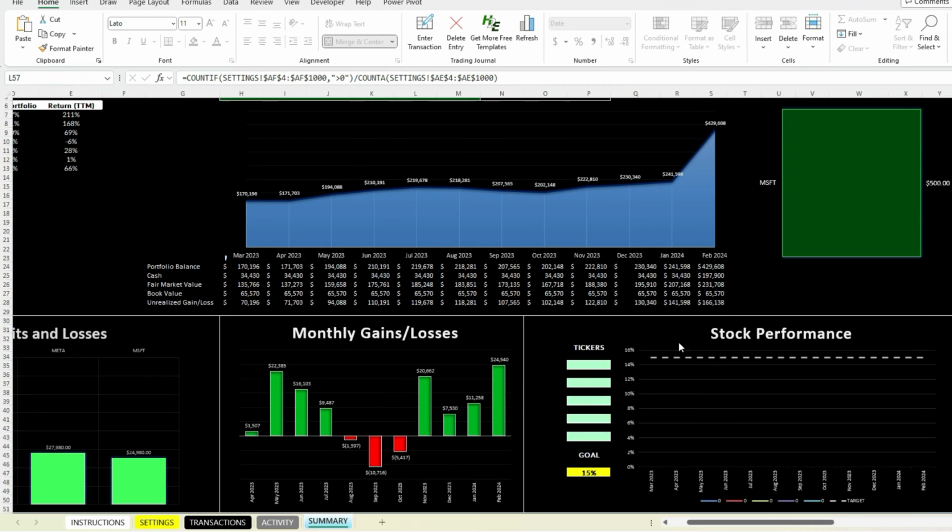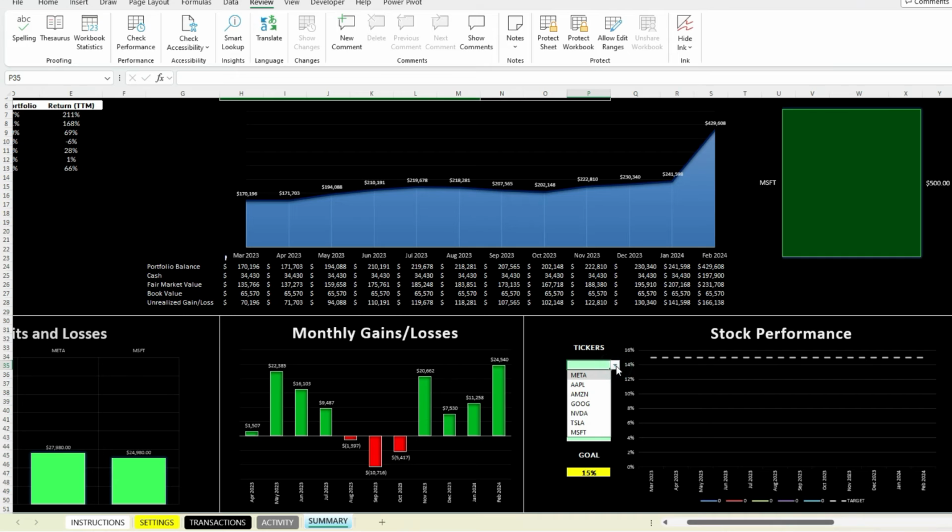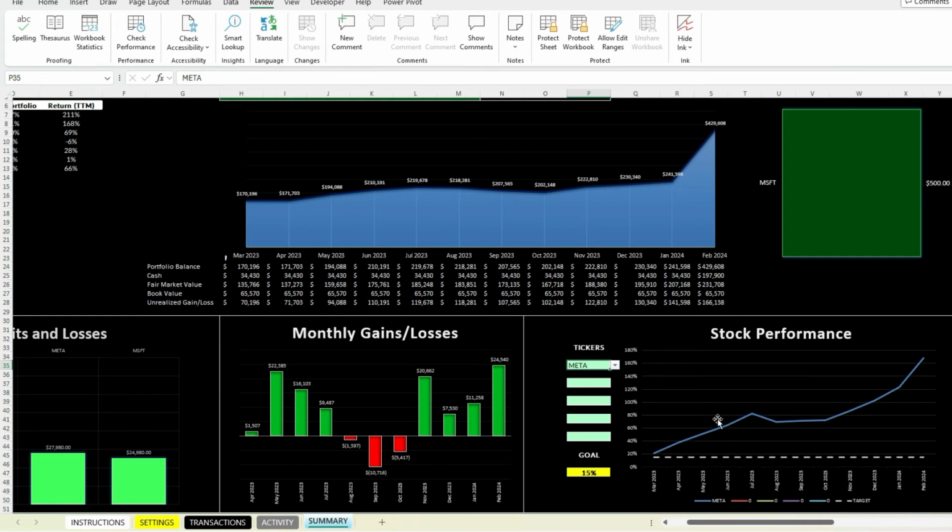We've got a chart here that we can customize if we want to look at how individual stocks have done. So by default, I've got this worksheet locked, but if you unprotect it, we can select multiple stocks. So let's say we want to track how Meta's done over the past 12 months.